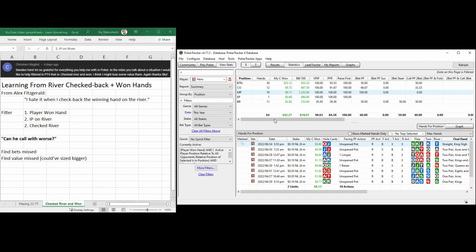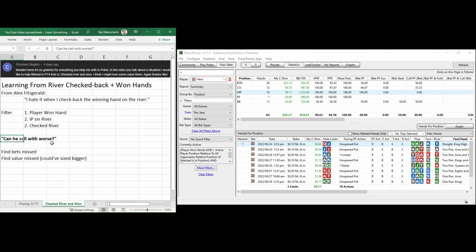So we can see 64 times when I checked back the river. Look at how that win rate, it's still really good. Positive 819 round up, but it's not as good as that 2,100 positive win rate, that prior one. And it's because I'm missing out on potentially a lot of river value right here. So the big thing you want to do, anytime you're considering a river value bet, the question you have to ask yourself is, can he call with worse?